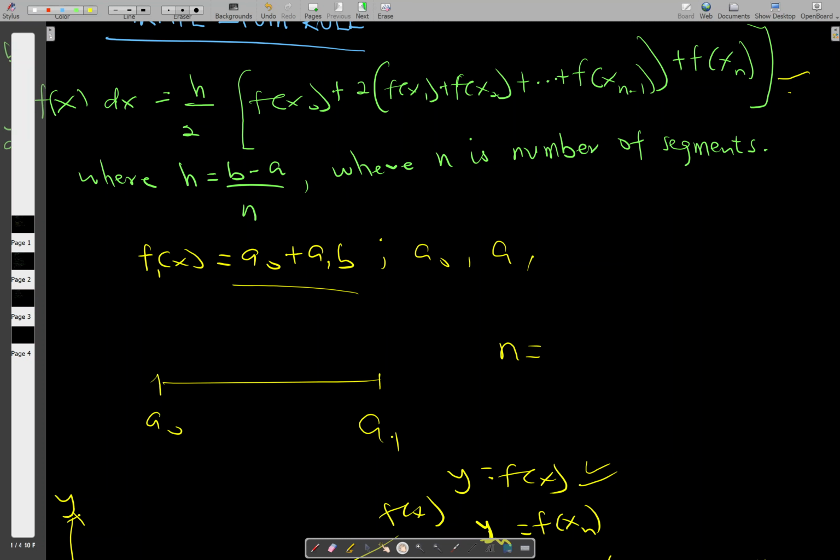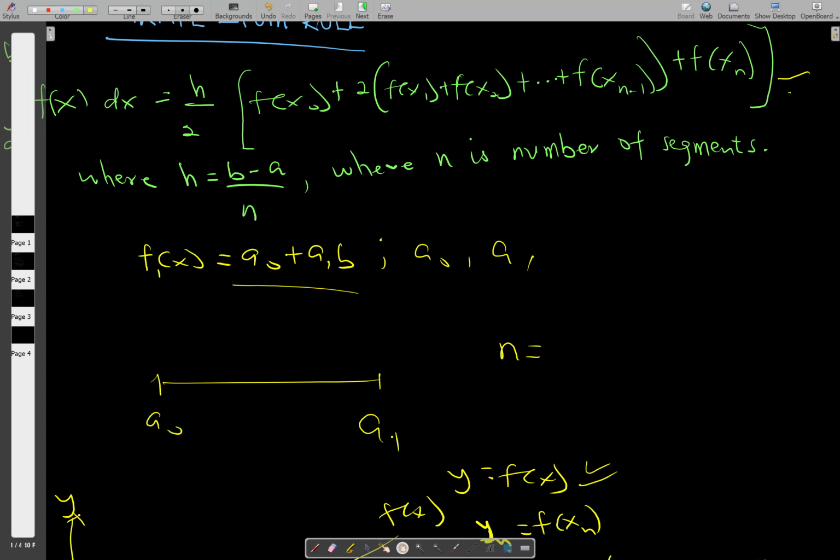First of all, we let our integrand be what? F of x, which is 1 over x squared plus 3. Okay, then per the trapezoidal rule we need to find what? H. Okay, that's the width. So the h is given by b minus a divided by n, but from this question b is the what? Upper boundary, a is the lower boundary, so that will be 2 minus 0 divided by 6. 6 is given already in the question, so when you simplify this you get 1/3.